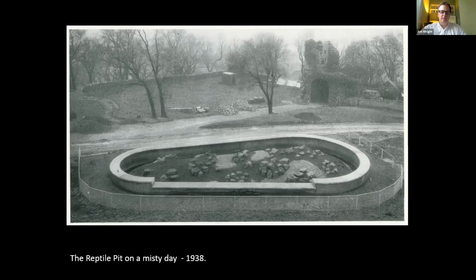I'm sure Larry will tell you a bit more about how they replicated that, but it was again one of the sort of motifs of the finish, because Dudley gets a lot of weather of one kind or another. Not all the structures were the same, not all of them had the same depth of cover of the concrete, and lots of the finishes were designed to be different. So that presented a number of conservation issues.